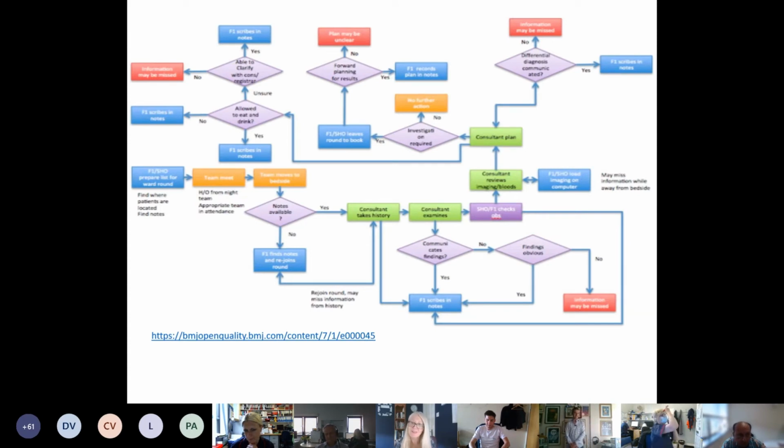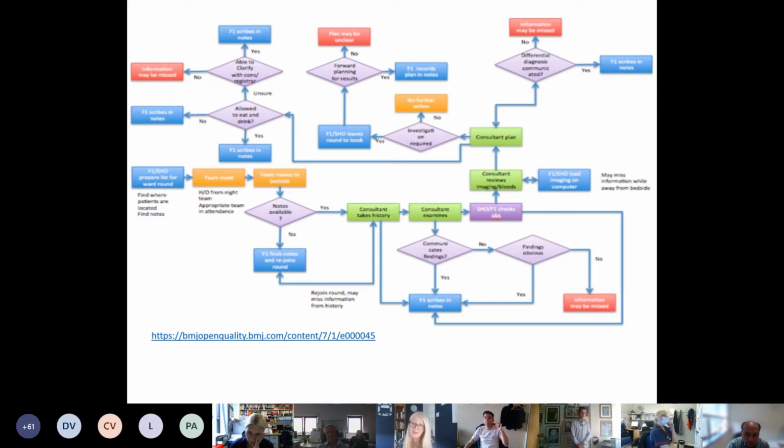Thanks, Nick. So this is actually a process map from a junior doctor that's done a project. It's a BMJ article and it's worth reading. This is a surgical ward round, and obviously it looks quite complicated, but when you read through it, and you'll be able to have a look at these slides afterwards, it's quite small on the screen. But actually, the ward round starts.